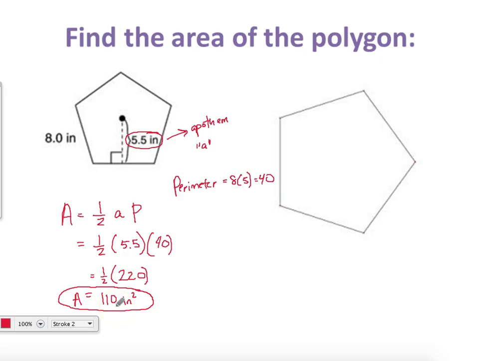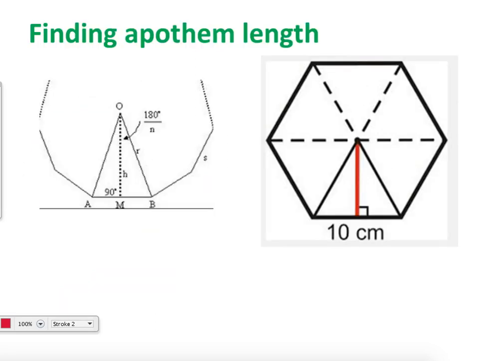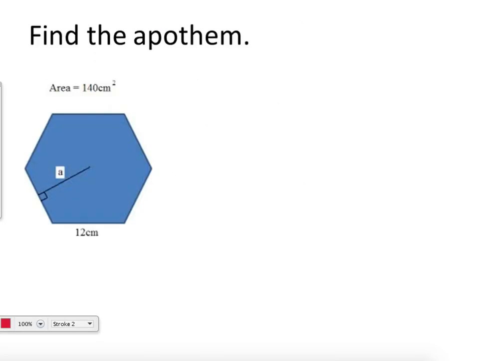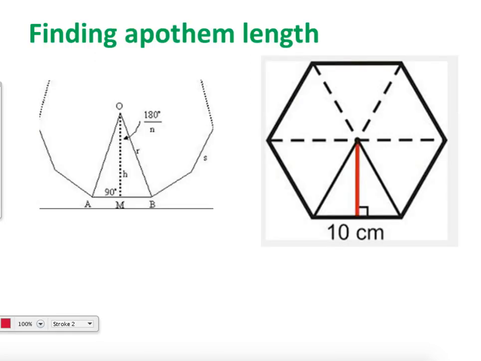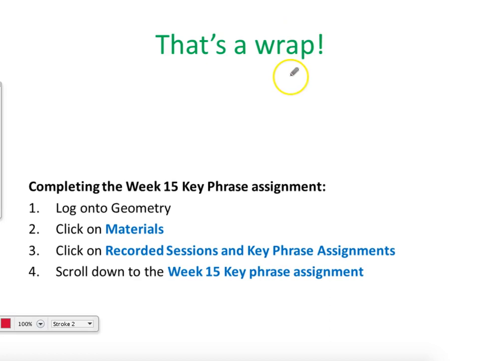You're going to take this more in depth this week in session 2, where you're given different parts. You're not necessarily going to be given straightforward the apothem and the perimeter. You're going to have to work a little bit harder to find the different parts, and you'll see that this week in Schoology. So make sure you take lots of good notes. And see here, you might have to find the length of the apothem. So that's a wrap. Let me know if you need any help this week.